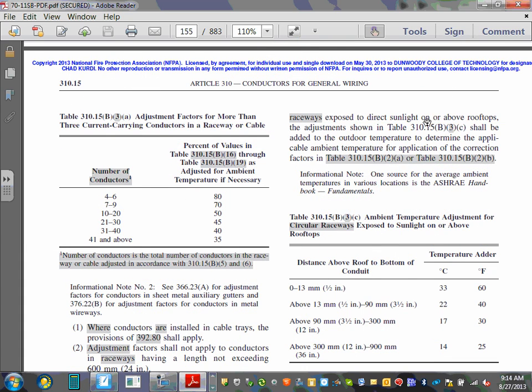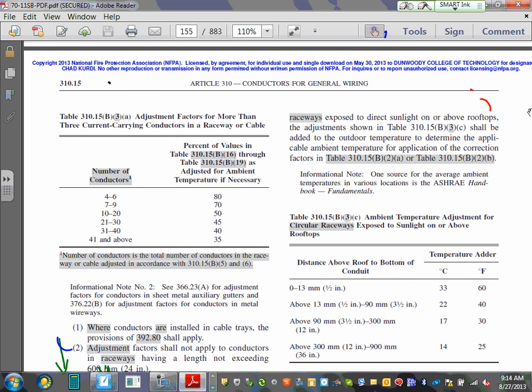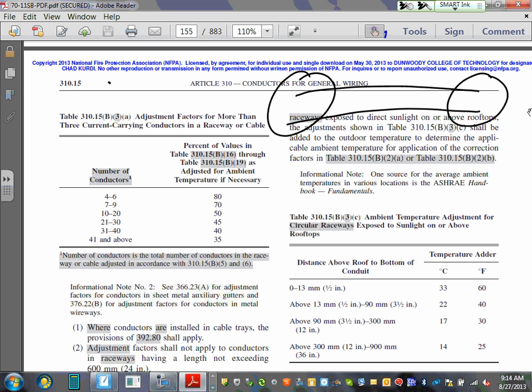based on bundling. Let me take this ridiculous size like this. Okay. And let's just say I'm going to take a conduit. Here's my conduit. And out of this conduit, I'm going to pull 1, 2, 3, 4, 5, 6, 7, 8. 8 conductors. Each conductor, I want to be number 10.